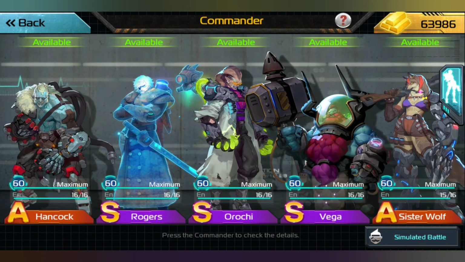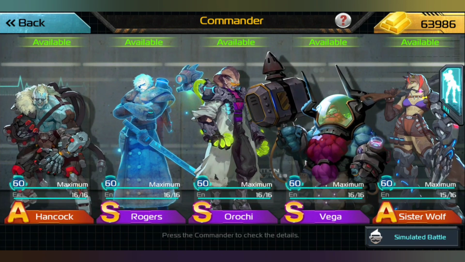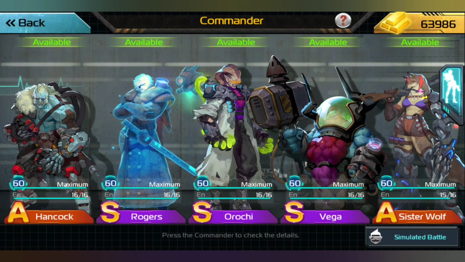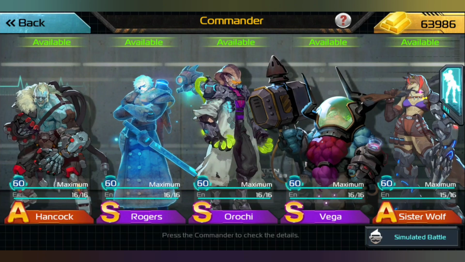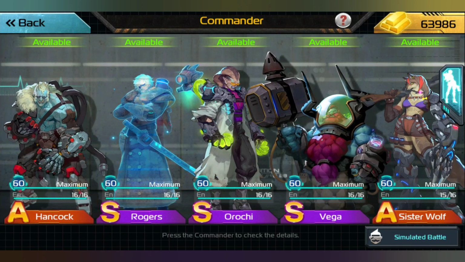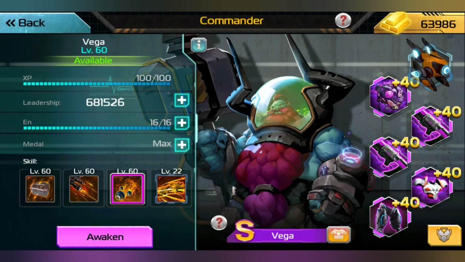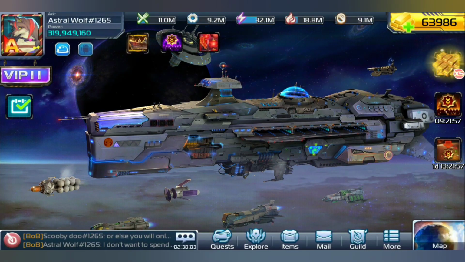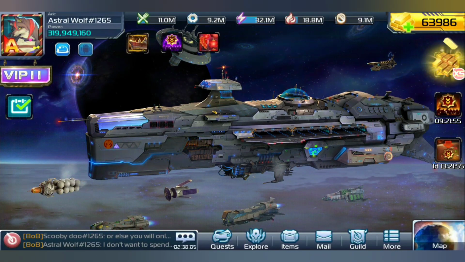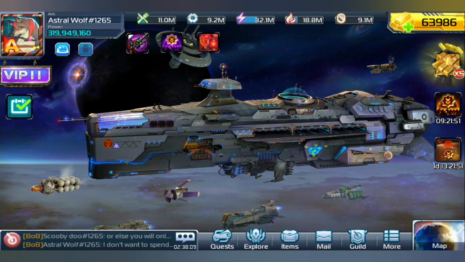But I know this for sure, guys. If and when I put everything into Orochi, I'm going to get him to 1.5 million power. I'm going to try to stop him at 1.4 million, and then I'm going to put the rest into Vega, so that way I can get him back to being effective. Really happy about this.